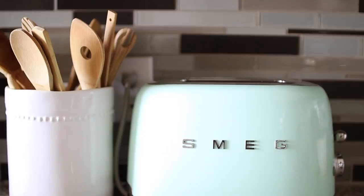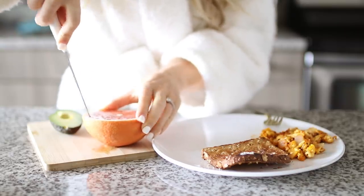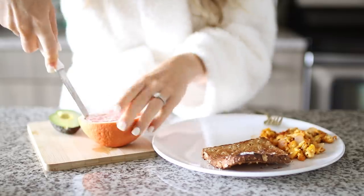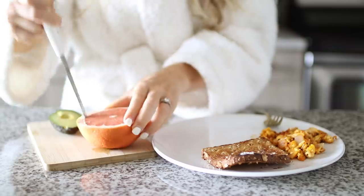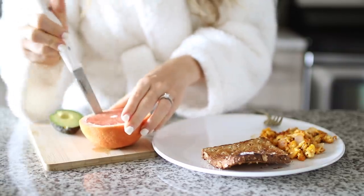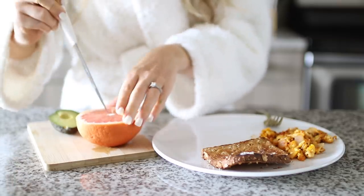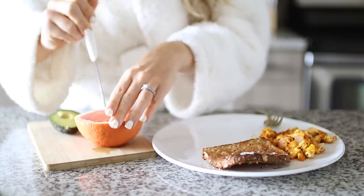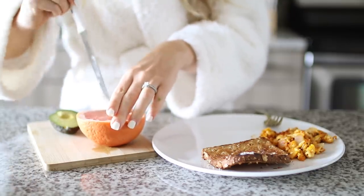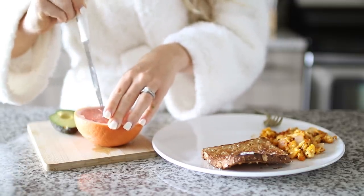By this time I'm usually ready for some breakfast as well. I'm not someone who likes to eat breakfast right when I get up — I'm just not that hungry right when I wake up, so I like to slowly sip on my coffee and then I'll have some breakfast. On this particular day I made breakfast really early because my husband was eating early, so I already had my portion of eggs cooked and ready to go. I added some fresh avocado to my toast and prepped some grapefruit as well — this is one of my favorite breakfasts, it's so filling, colorful, and super delicious.